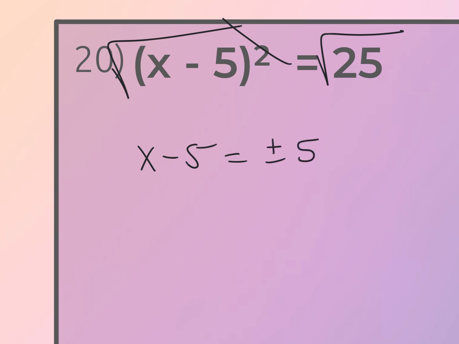That is not a simplified answer. When we solve this, that is not going to be a simplified answer because to get x by itself, you're going to add 5, right? Everybody see that? So you actually have two problems here. You have positive 5 plus 5, and then you have negative 5 plus 5. You have two answers, just like the other ones where you had plus or minus. You just couldn't combine anything because one was a radical and all that stuff. But here you can. What's 5 plus 5? 10. What's negative 5 plus 5? 0. There's your two x's. So simplify everywhere you can.